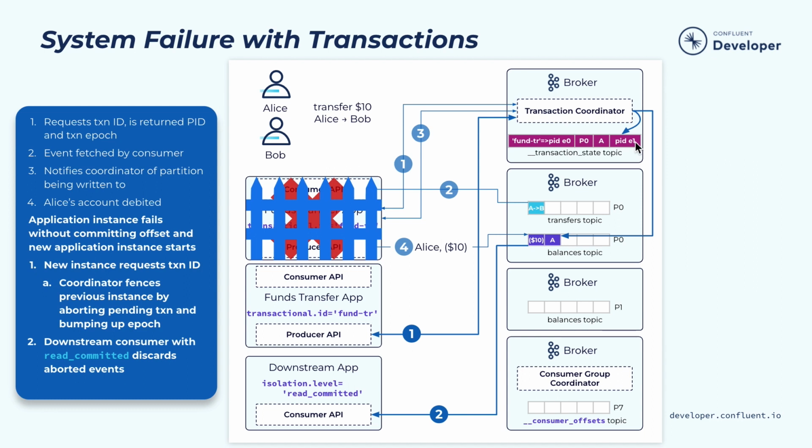This will be used to fence off the old instance of this application. So in case this application didn't really die completely and mysteriously comes back, it cannot do any writes for the new transaction because it will notice that its epoch is too old compared with the latest epoch associated with this application. After all this is done, you can see that if the consumer is trying to read this output topic, it will ignore this debit event because it's marked as aborted and shouldn't be exposed to the application. At this point, we have avoided this issue of exposing aborted data to the application.